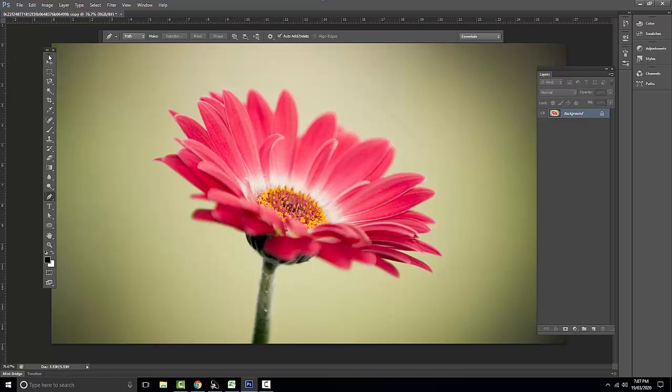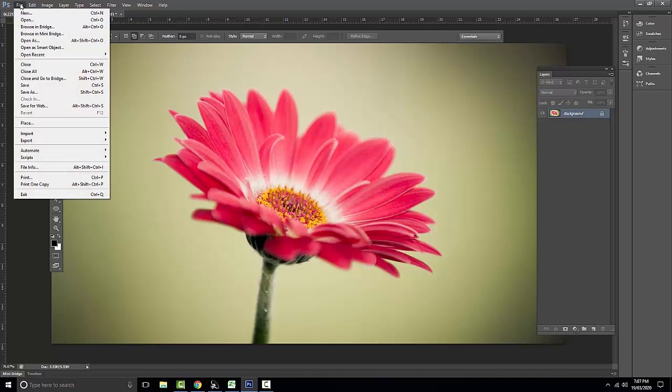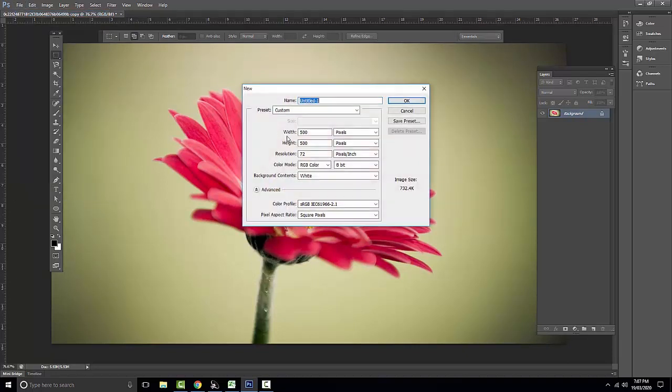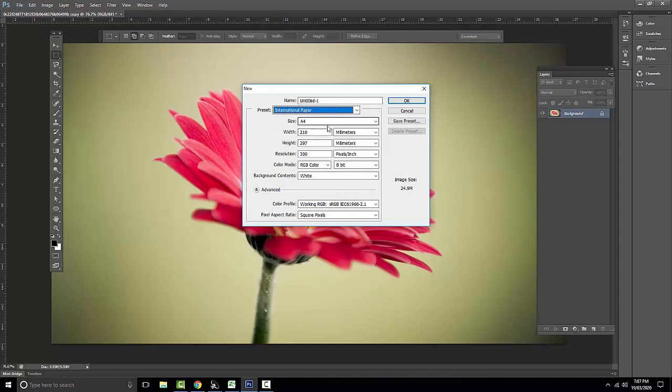Now when we go further here, I'll be working with the first selection tool, that's the marquee tool. And before doing that, I'll open a blank image. A blank image is nothing but a blank file, which we will be needing here. Pixels, and I will go to international standard paper. Inside that I'll take A4. A4 is a standard paper size in India.